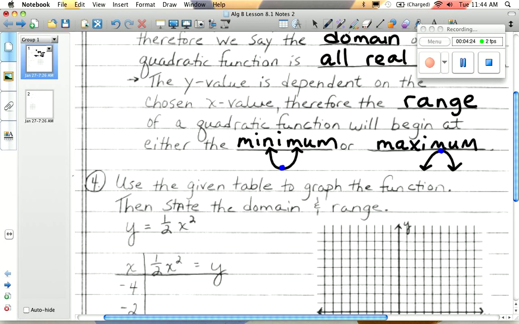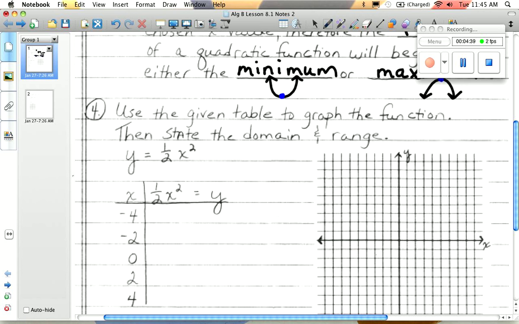So we have a restriction on our range. We have to think harder when we talk about the range. We don't have to be like this about the domain. The domain is always going to be all real numbers for a quadratic function. We don't ever have to worry about it being something different.